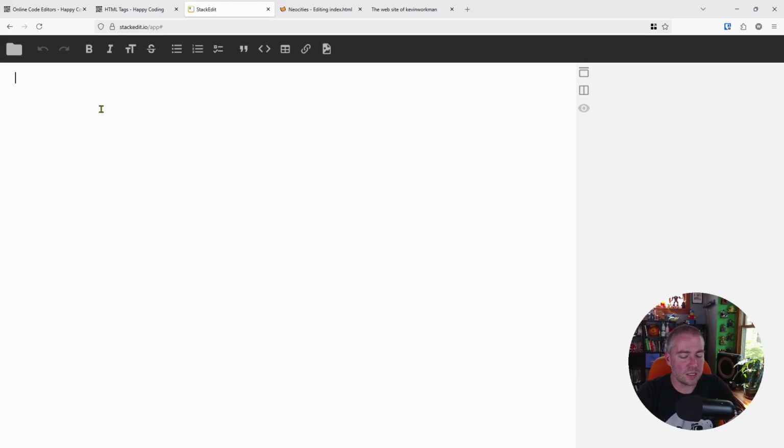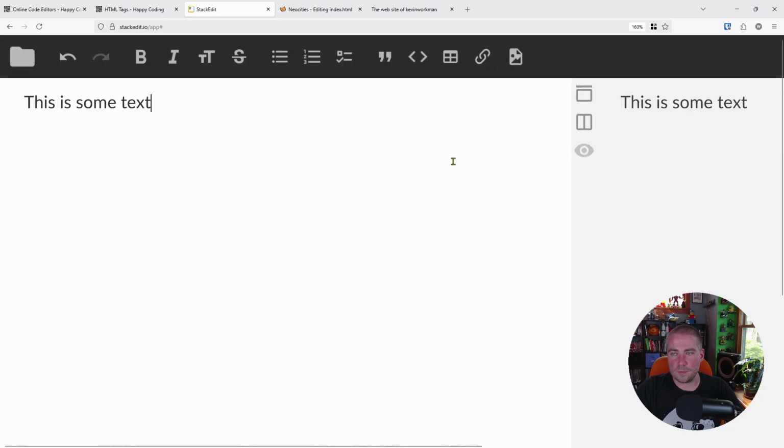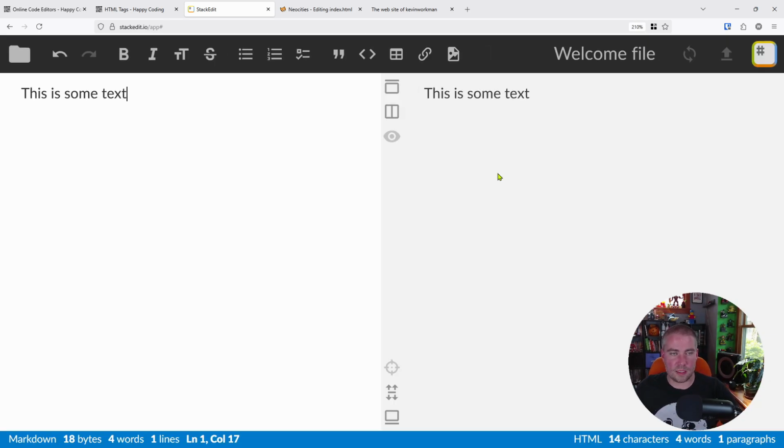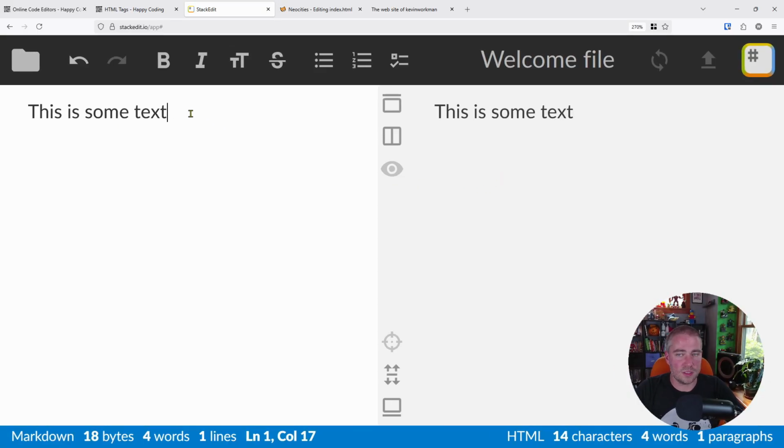And it's where you can write some content. So I want to say this is some text. Can I move this? No, I can't. Can I just make the whole thing bigger? Yeah, there we go. I need to zoom out though. So I have on the left some text. It's just boring, you know. I haven't actually added any markup in the language Markdown yet.